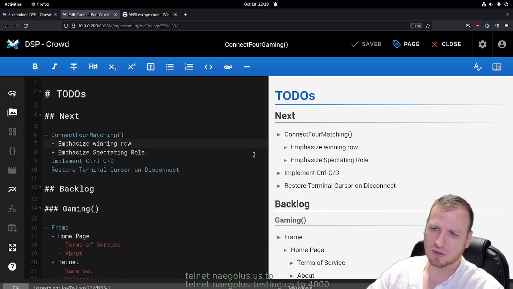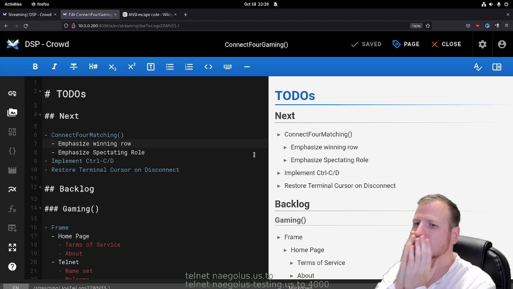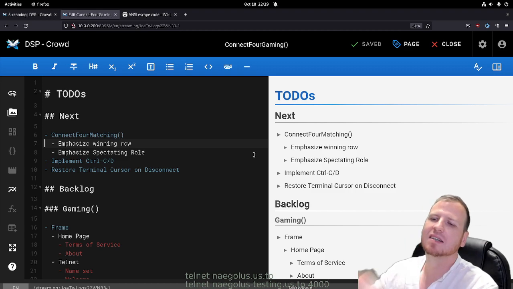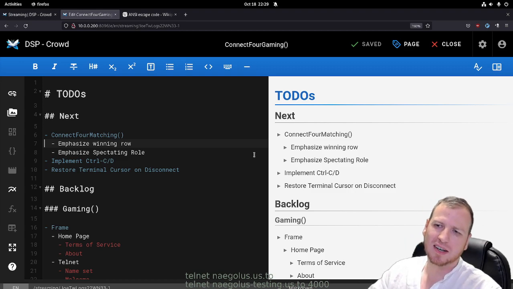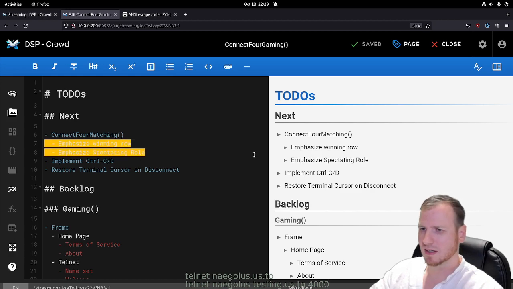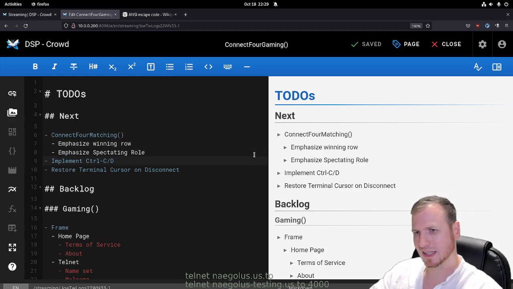These two look like they are not that hard, but I think the Connect 4 matching process is finished, hopefully, as soon as these two points are done.